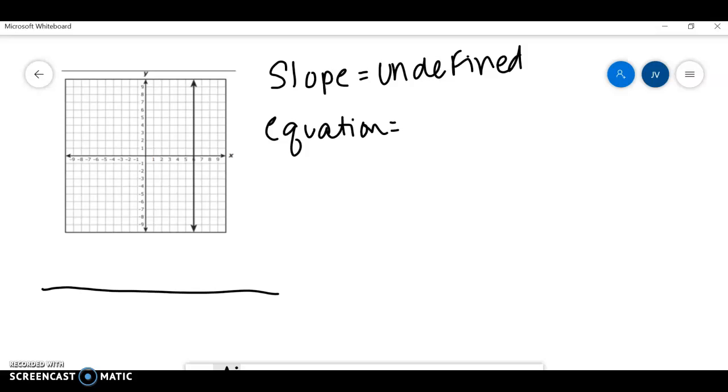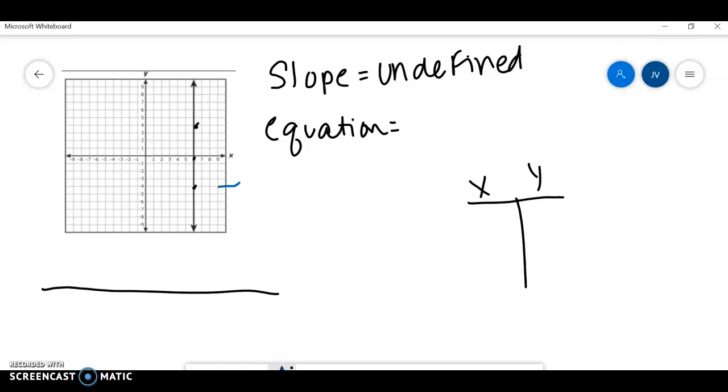The equation for an undefined line cannot start with y equals, because the y equals mx plus b line has a slope indicated by the m. So in this situation, I asked you guys to try and make a table if you were stuck. Okay? So if we look at the graph, I'm just going to pick a few points, we'll try that point, and that point. Those 3 points, we're going to write them over here on our table.